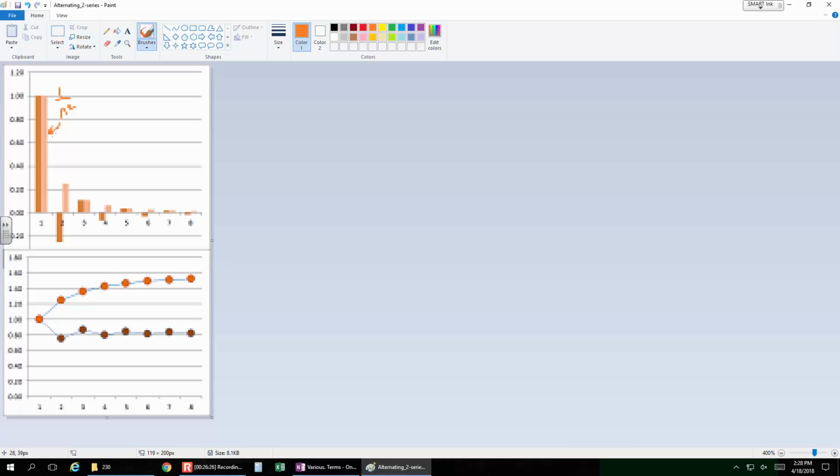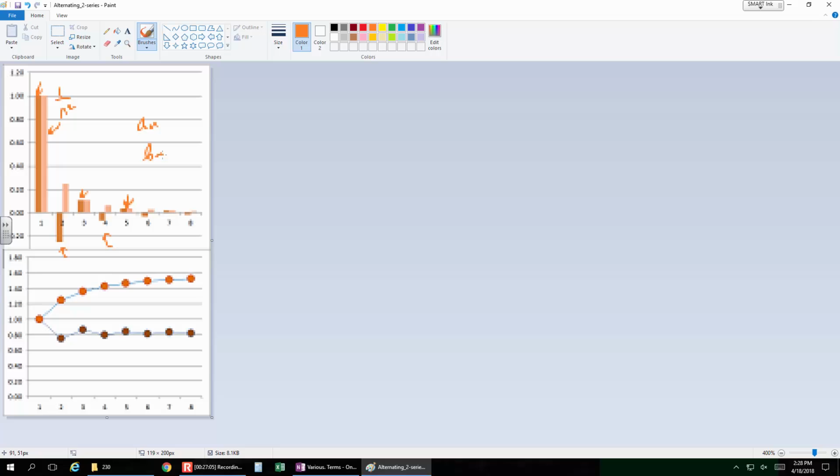One at a time, or rather skipping one, we turn it upside down. So that's what happens. If now we're looking at the dark one, this one, as you can see, it's exactly the same, and this is exactly the same as well. And over here, they're also exactly the same. However, once in a while, we turn it upside down, because we make it negative, because the negative sign alternates between 1 and -1. So one at a time will be same, negative, same, negative, same, negative. So as you can see, these are the two sequences, AN and BN. AN is the dark brown, and the light brown is BN.